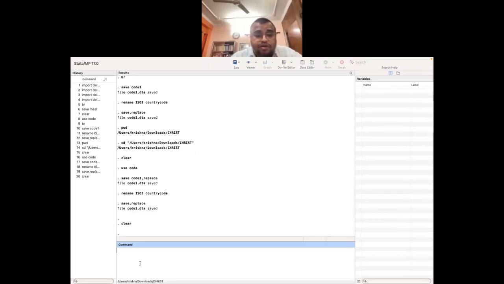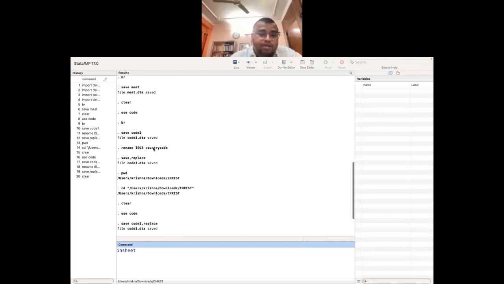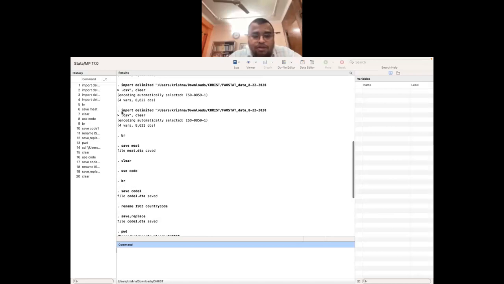Is insheet the command or something else? No, import delimited. It's a new command. Insheet probably worked with the earlier version of this data. So in my case, it would be import delimited and then the FAOSTAT data file.